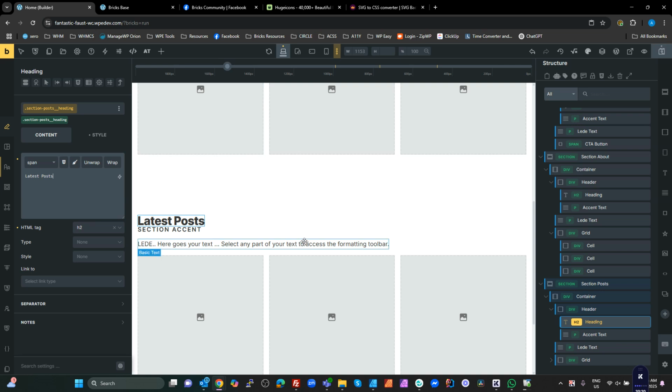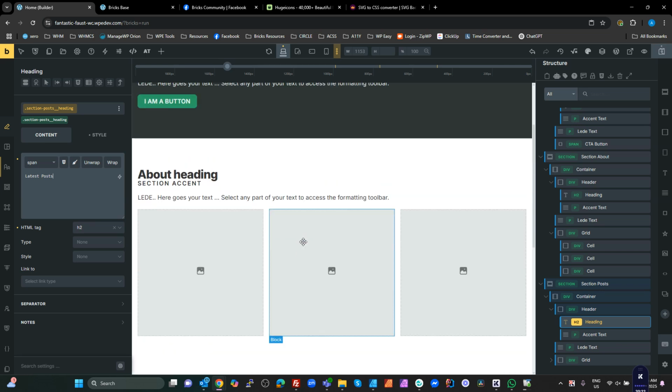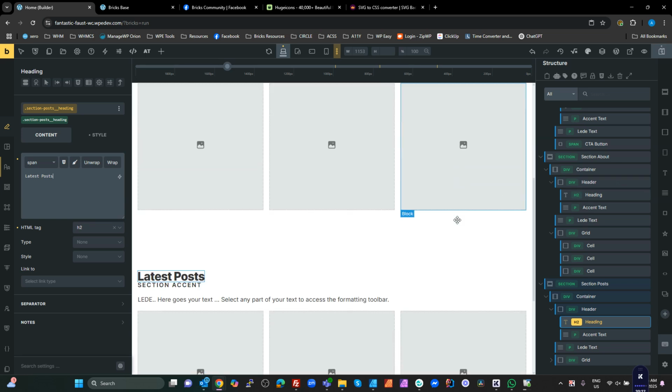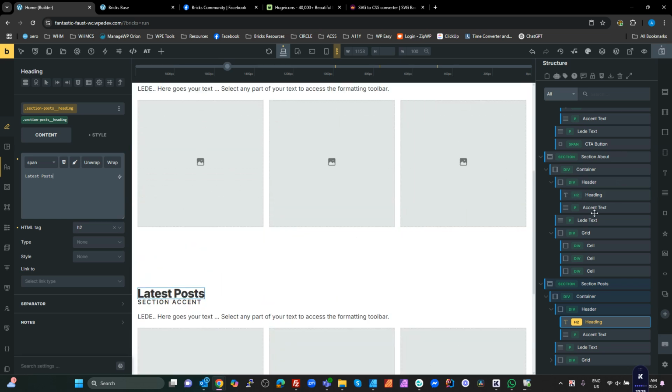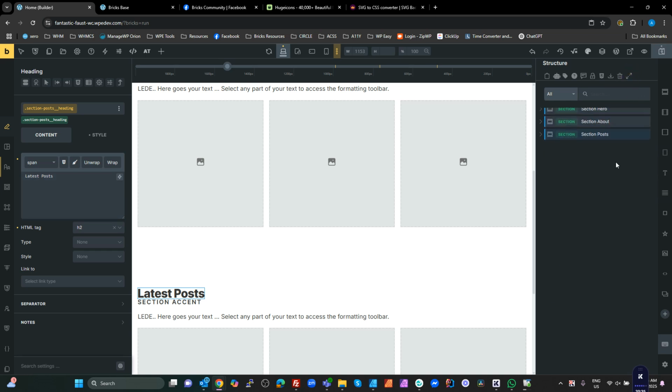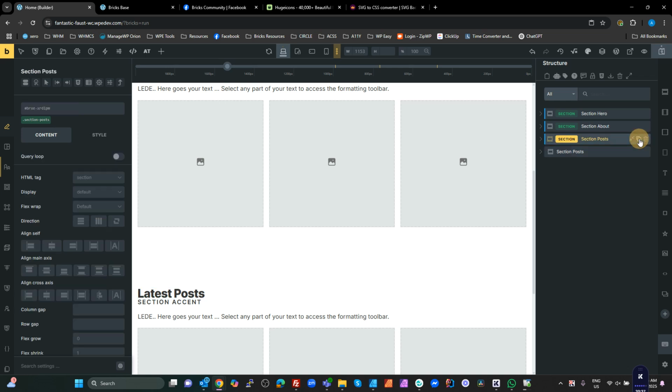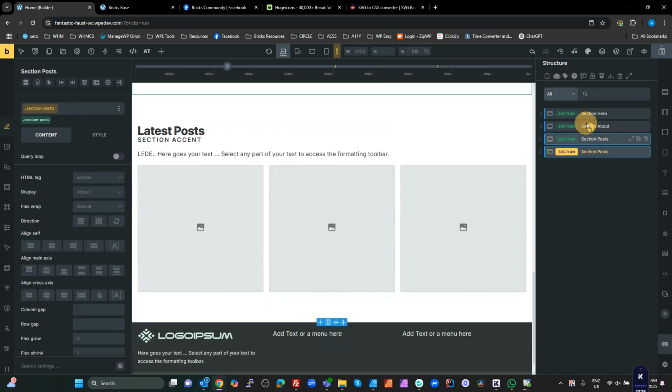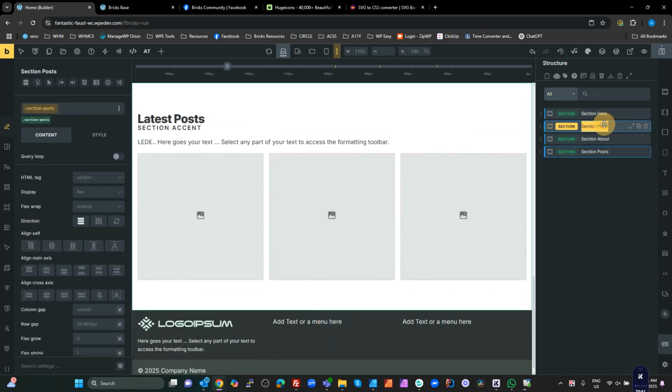All right, now, actually, what I'm going to do is add a new section, because I think we'll put a team section because I've got some team members in there. So I'm just going to collapse all of this and now replicate that again. I'm going to move it to the top under the hero. I'm going to call this team.